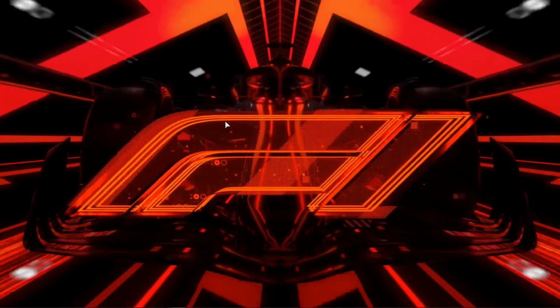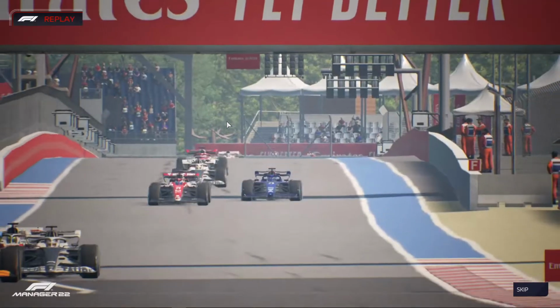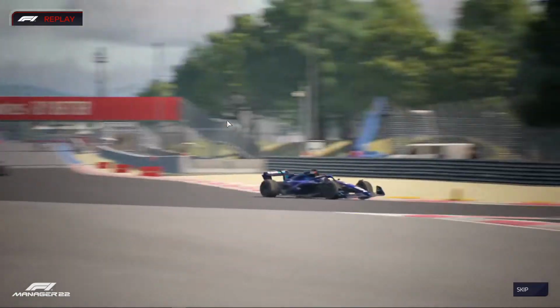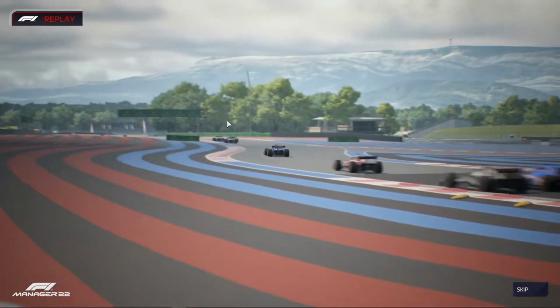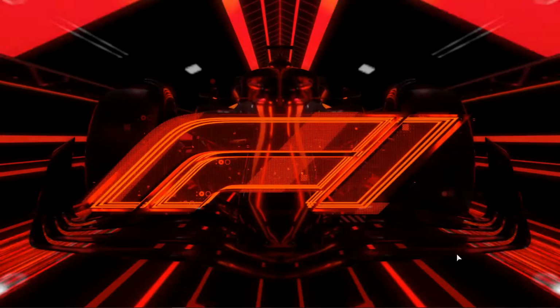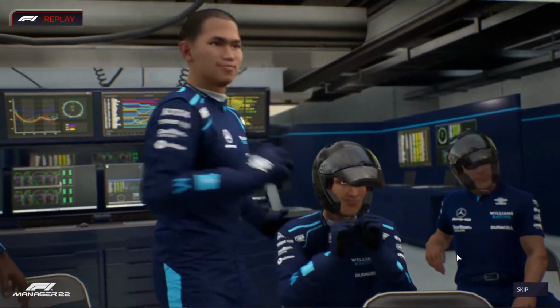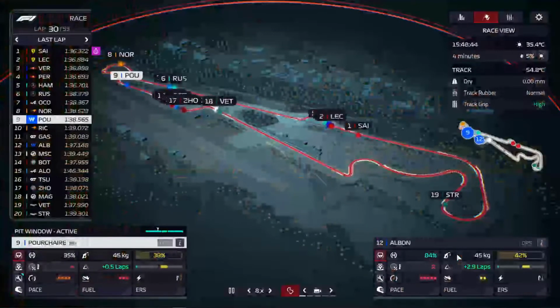Let's see how that happened there. I don't know what happened there, but here's the moments involving Albon. Wow, what a brilliant maneuver. Nicely done from Alex. He also managed to jump one of the Alpines. That was a big moment. The team are clearly delighted. So that could be big in terms of the end of the race.